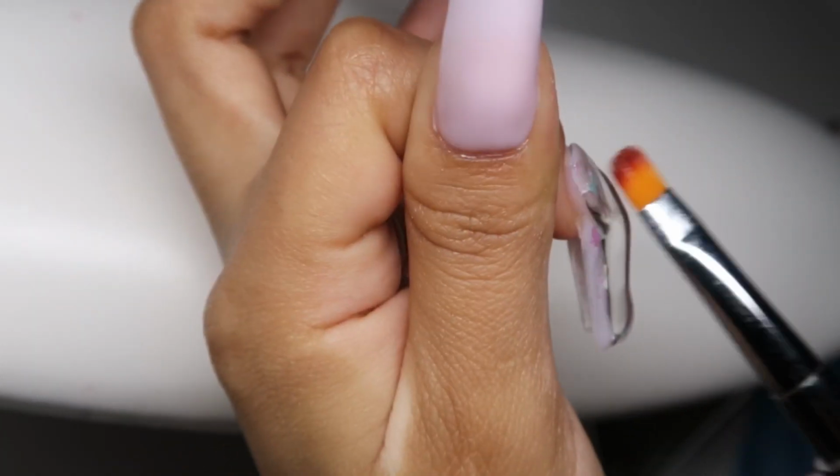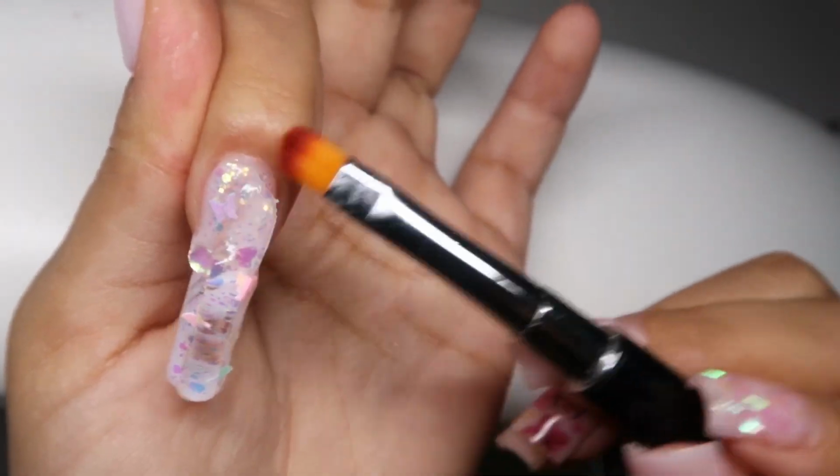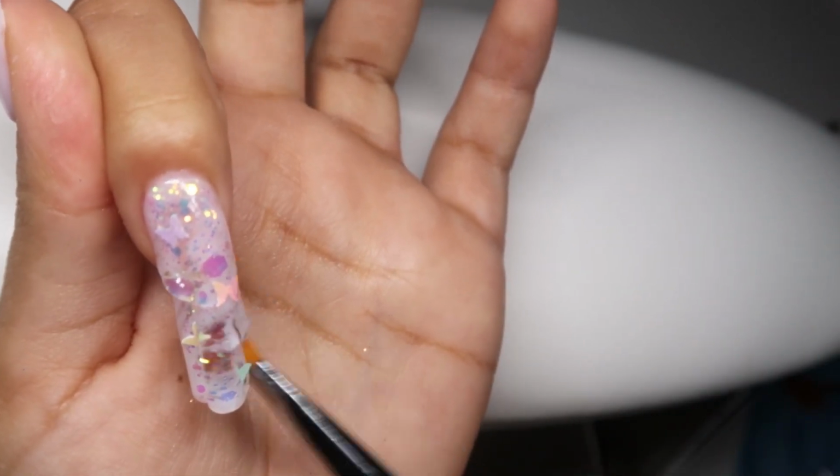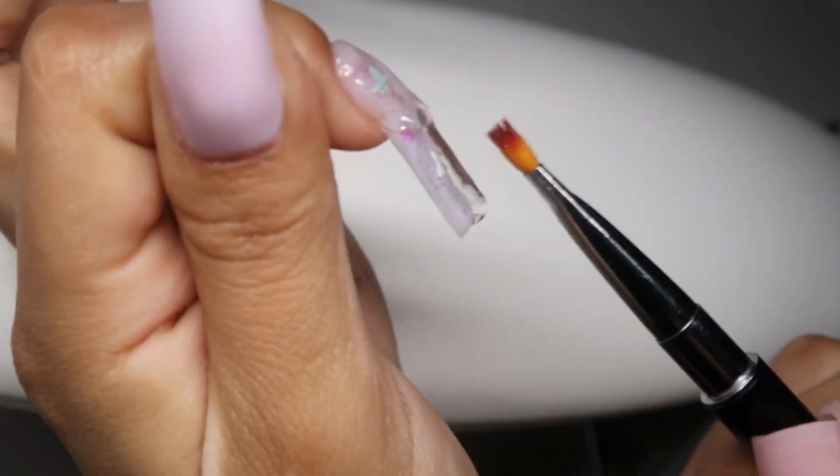I'm just patting this into place and also making sure that I build my apex properly. So here you can see I'm just pushing it towards the sidewalls, towards the free edge, and just making sure that I fully encapsulate the design.